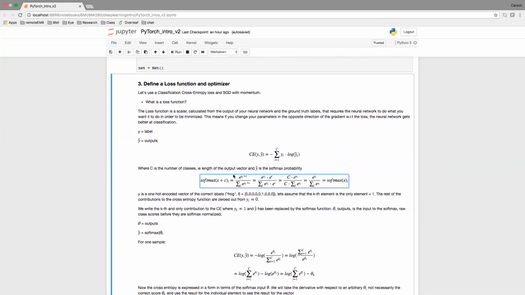So what the loss function will do is, this is just something called numerical stability. This is the softmax function here. This is how you turn some arbitrary vector of numbers, some of them can be negative, some of them can be really big, some of them can be really small, and take any vector of numbers and turn it into a probability distribution such that all the elements, when you add them all together, equal 1.